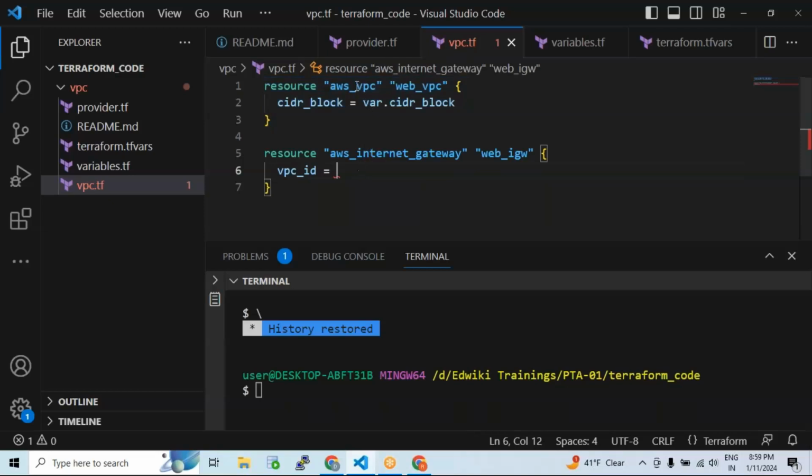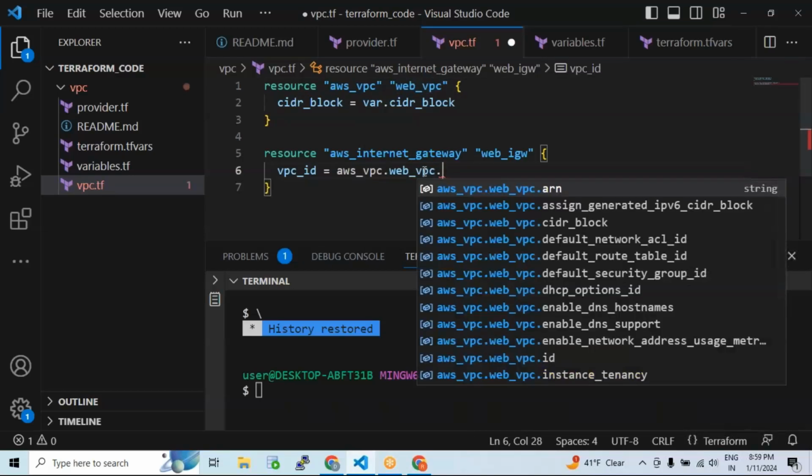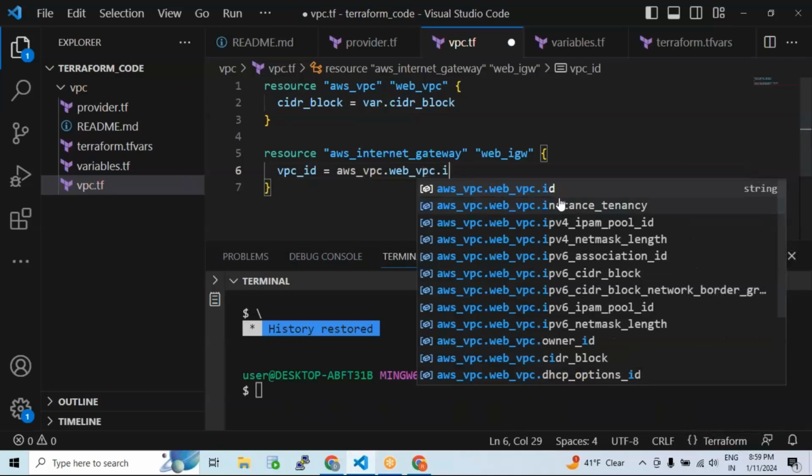You reference that, hey, get the ID from this aws_vpc resource, and the value to be id. It's automatically giving the suggestions.